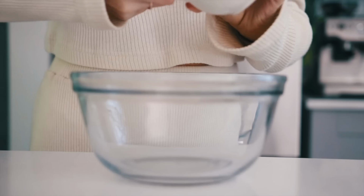Okay, so next we are making giant bakery style chocolate chip cookies, and these are my classic chocolate chip cookie recipe, but there are just a few changes in how we're going to adapt it to be giant cookies.